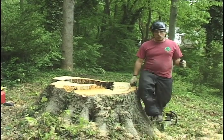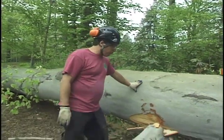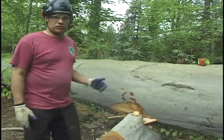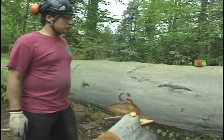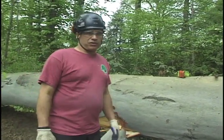We're certainly not going to go back to using crosscut saws. With the skid steer loader and a good cut, I was able to direct the fall of this tree perfectly onto these padding logs. The tree never hit the ground, so now when we slice and dice it's going to be much easier. The skid loader is going to be taking all this wood out to the street for pickup by the log loader.